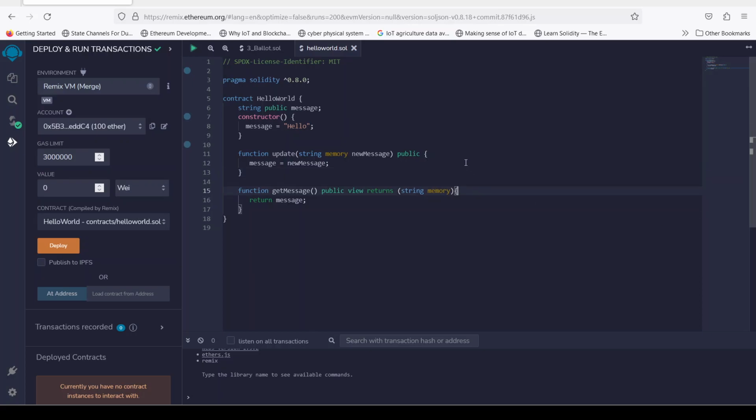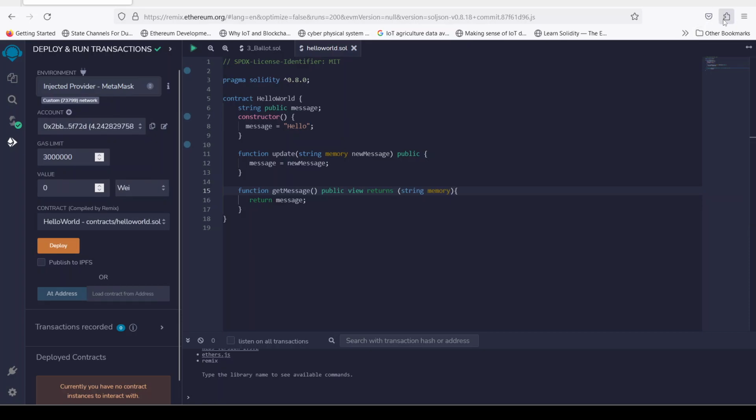In this video we are going to see how we can create a smart contract in RemixIDE and upload this smart contract directly to the blockchain network of our choice. We can connect this Remix directly with the injected MetaMask provider, and here this is the ID of the network.